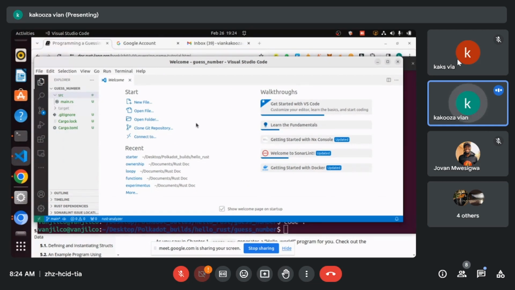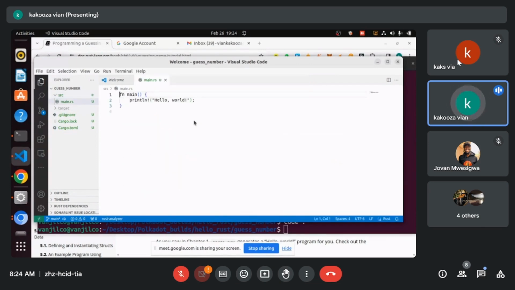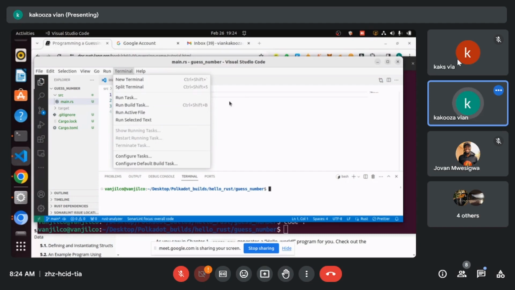When you press Ctrl P, you can bring a search, and when I click main.rs, it will open the main.rs. If I press Ctrl and the backtick, it can also bring the terminal, but you can also use the terminal menu, new terminals, things like that.